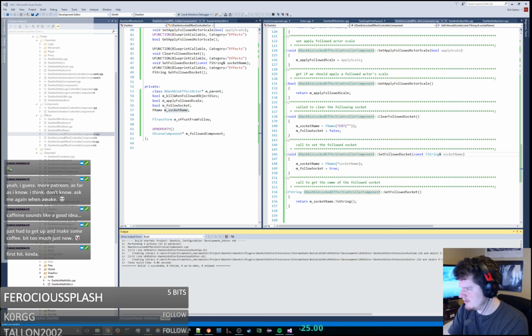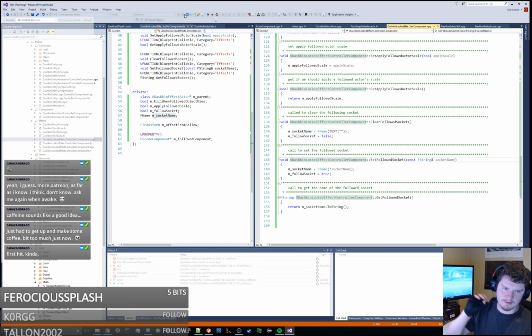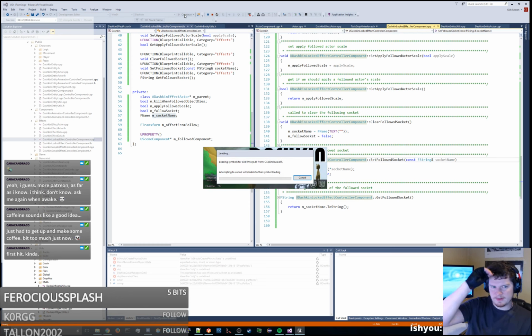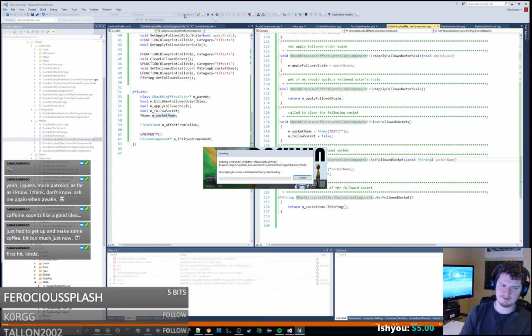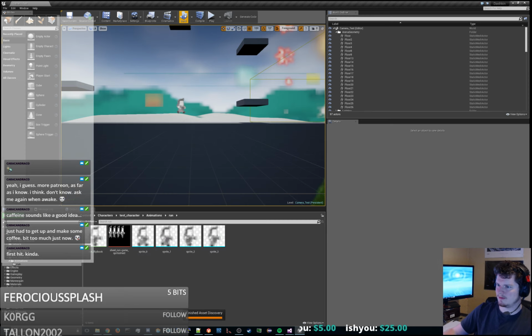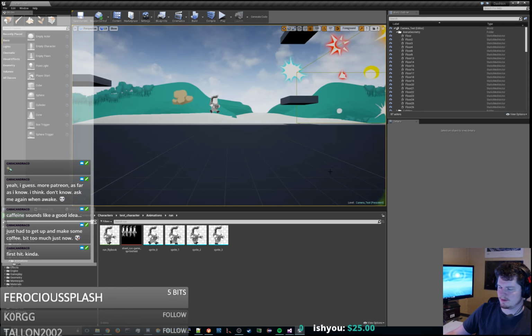Looks like Adam's working on making some geometry stuff. Probably working on the UV coordinates for the meshes. I wonder if there's an easier way to do that than just making the geometry in Maya. Because it's a simple plane, right? I don't want to have to open up Maya and re-import a mesh just to change the UVs on something. Especially if it's just a plane or something simple, right? We should be able to do that within Unreal. So I'll take a look at that after I solve this little issue.